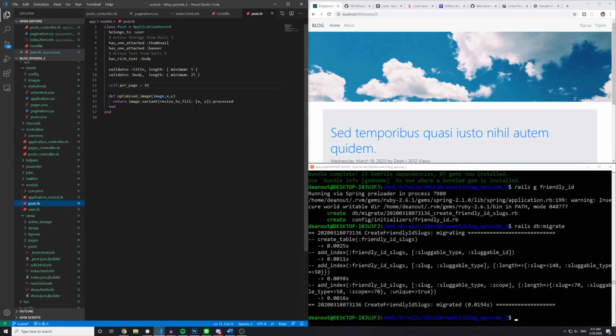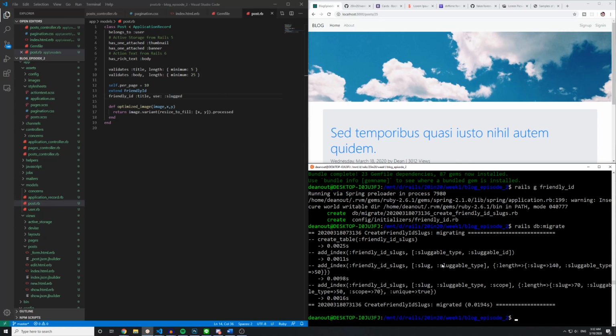In our post.rb file, we want to extend FriendlyId, which I guess we can do below this. So we'll say extend FriendlyId. And below that, we'll say friendly_id :title, use: :slugged.